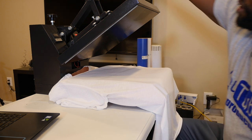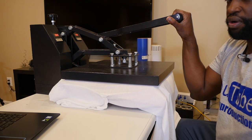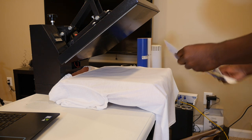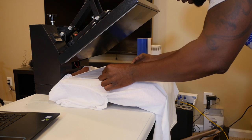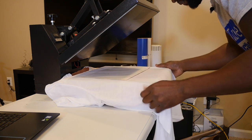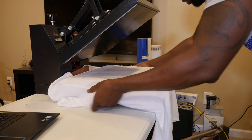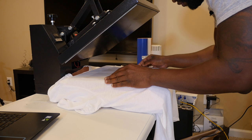All right, so I'm going to press it once real fast to get the moisture out. And we're gonna go ahead and go on for our long press, all right? Got the moisture out, and now we're gonna lay it down. I'm gonna stand over it, so I'm gonna eyeball it. This is one of the reasons why I wish I had a press with a slide-out drawer, guys. I wish, but we'll get there. We'll get there, guys. All right, so boom, line this up. Looks good, eyeballing it, looks good to me. We're gonna put it about right there, all right?